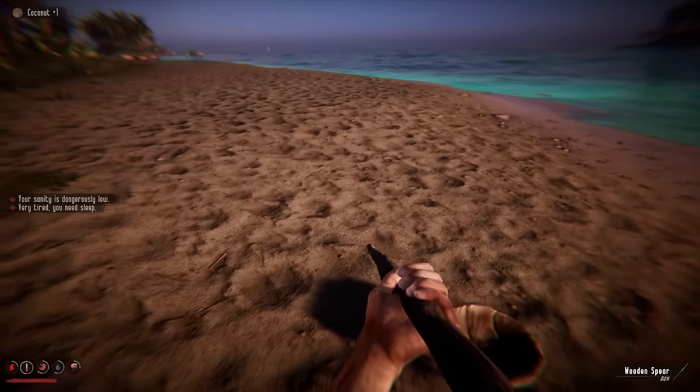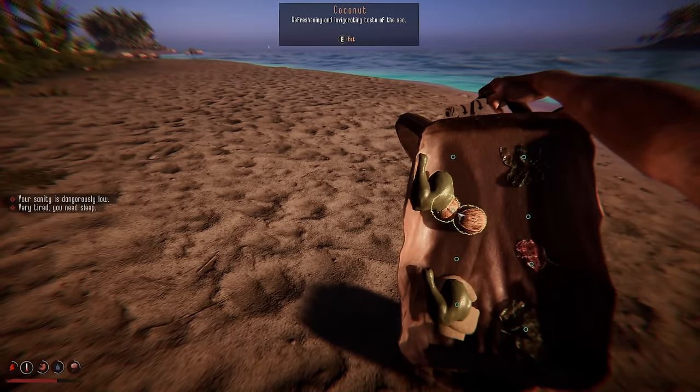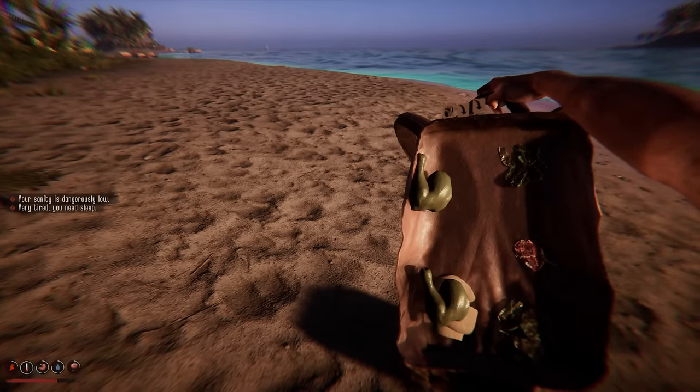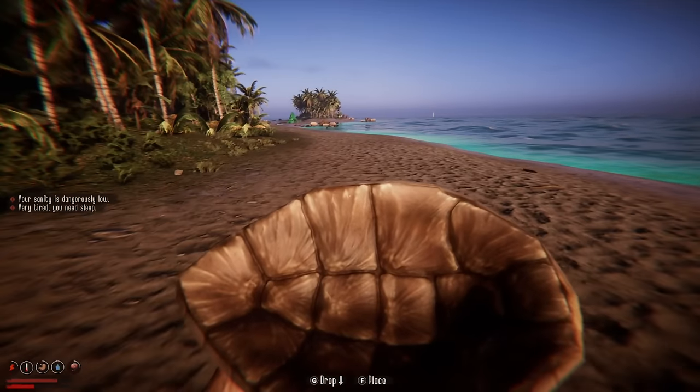Actually, let me drop that. I'll grab you for some water. Where is it? Let me hit E. Drink that. Get a second one in there. And that raw meat doesn't look like it's too good on me anymore. Looks like it went bad, rotten.